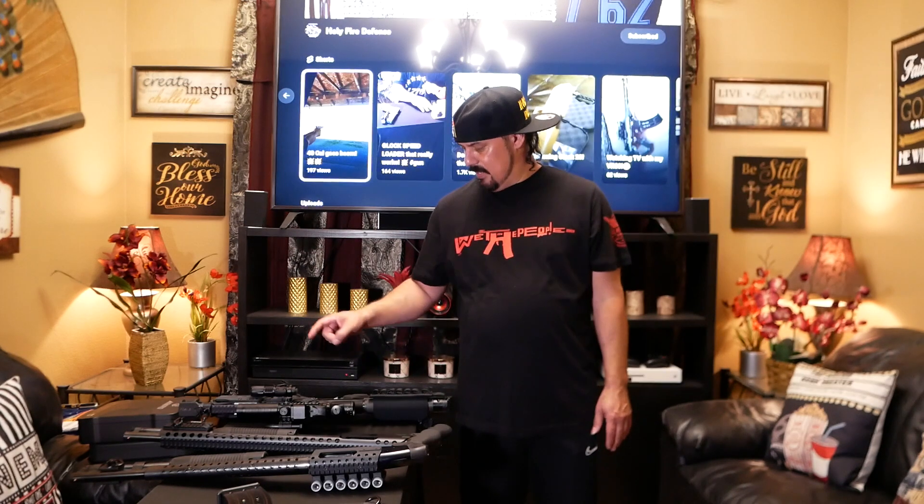Guard that entry — whether it be the back door, side door, front door, window, side windows, whatever it may be. I'm going to do a video on that too. Because the other night all the power went out and it was pitch black. Luckily, most of my guns have lights on them — my Glocks, the VR-80, the KS-7, the Maverick all have lights. It comes in handy because when it's pitch black and somebody cuts your power, you ain't got time to go search for flashlights. You need to grab your gun and have your light and be ready to go.